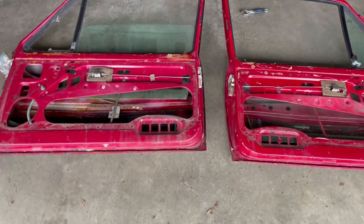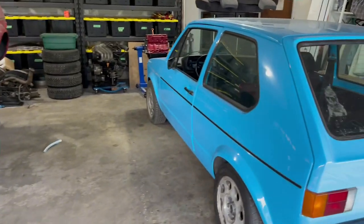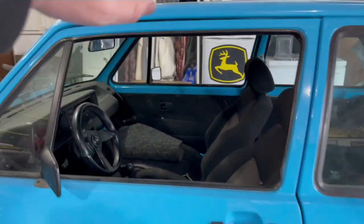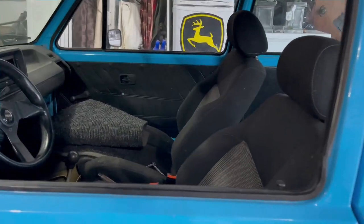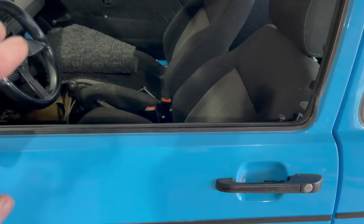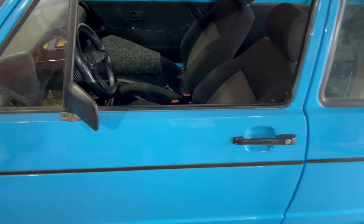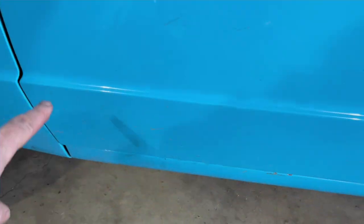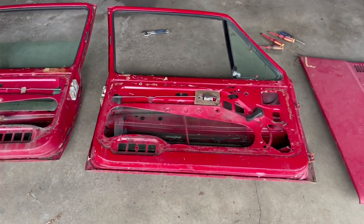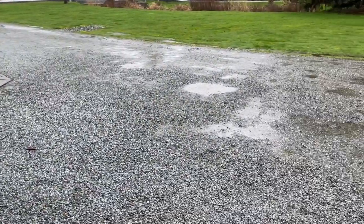Another good point to talk about with these doors when you're doing a cleanup like this is talking about drains. So when you're, with doors flipped over, let's use this car for example. When the window is up, because I got the window down right now, but if the window is up, rainwater hits the window and is supposed to be prevented by these, what they call scraper seals, that go across the window so water doesn't get down. Now, remember, these things aren't absolutely foolproof. There's absolutely certain some water is gonna end up down into the door. So what happens is, just like my door did, if you don't let the water drain out properly, you're gonna get some rust in this section here, or you're gonna get rust in this section here. Now, why that happens is because the doors are built to accept some rainwater. If you live in a rainy area, and if you live in the Pacific Northwest, like I do, up in Canada, rain is definitely a given, as it is right now.